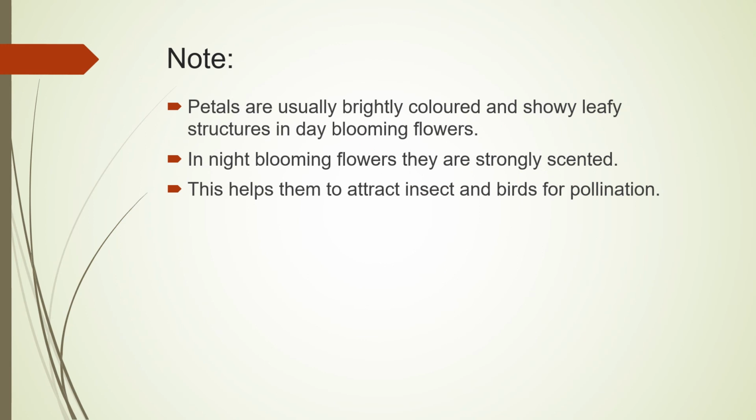Petals are usually bright in color and they are showy and leafy for the day blooming flowers. What are day blooming flowers? The flowers which bloom in the daytime. So they are brightly colored and showy leafy structures. But for night blooming flowers, as it is dark at night, we can't see their color or their beautiful leafy structures. What will happen? They have a strong scent. This scent helps them to attract insects and birds at night also. Generally birds don't come at night, we all know birds will be sleeping. But the insects will come at night and help in the process of pollination.